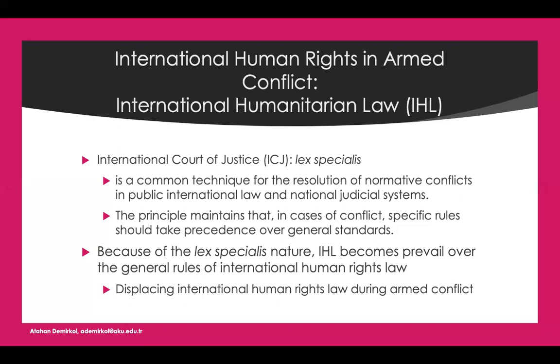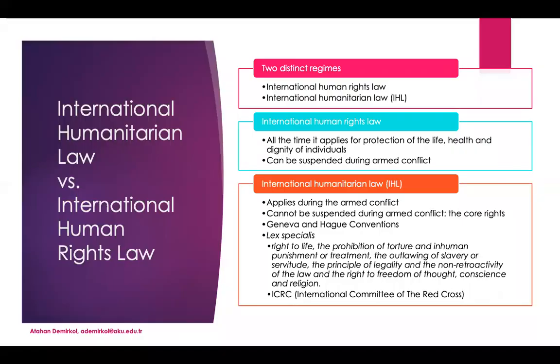Because of the lex specialis nature, international humanitarian law prevails over the general rules of international human rights law during the armed conflict, and it displaces the international human rights law during the armed conflict. So that's the relationship between international human rights law and humanitarian law. When we compare both of them, we have to remember that these are two distinct regimes, namely international human rights law and international humanitarian law.